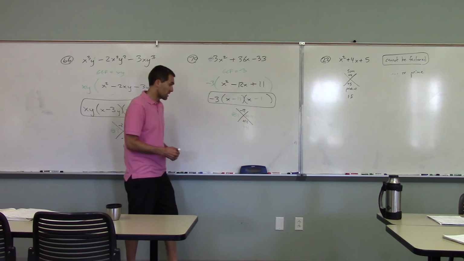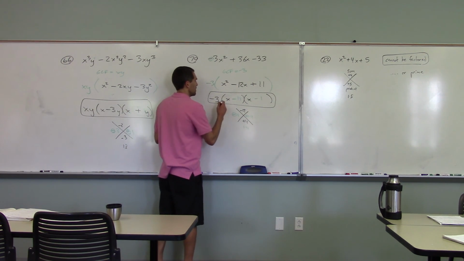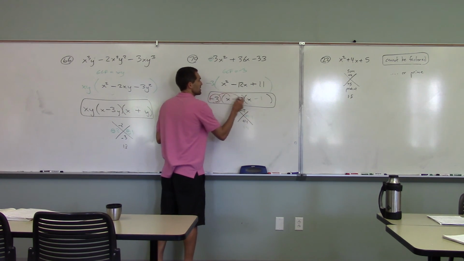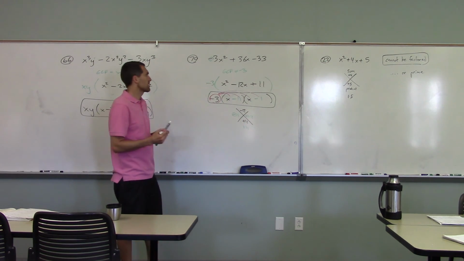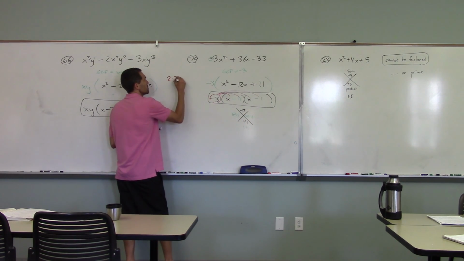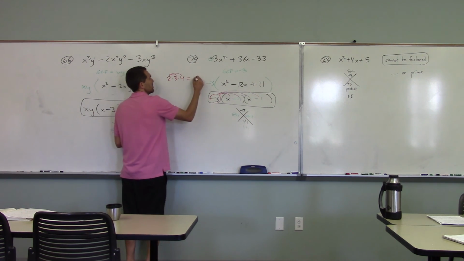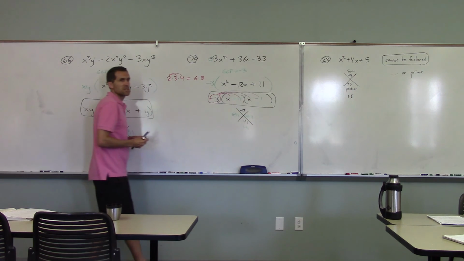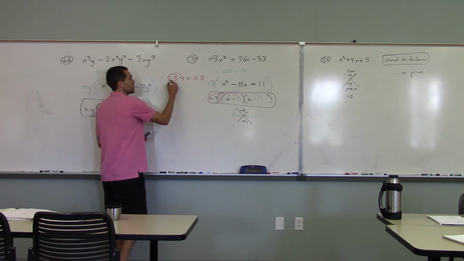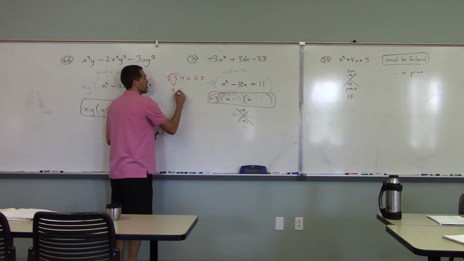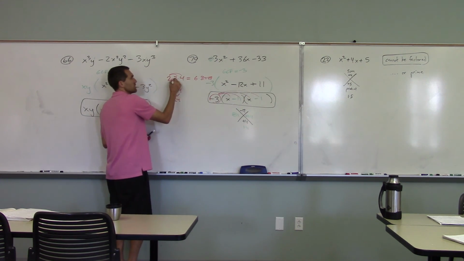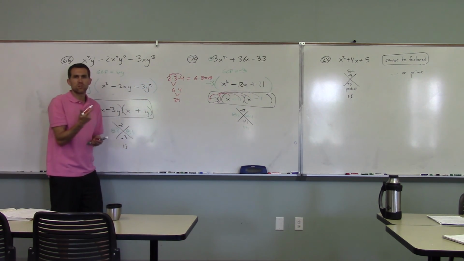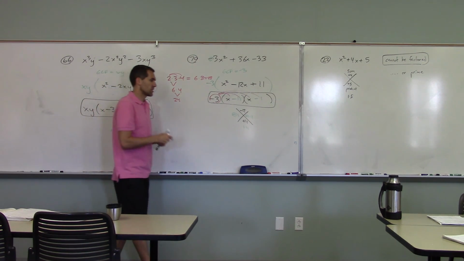The one thing you can't do is multiply this into all 4. Okay, you can't do that, because that's like saying 2 times 3 times 4 is equal to 6 times 8. That's not true. 2 times 3 times 4 would just be 6 times 4, 24, not 48. You can't multiply the 2 by both, because then you're multiplying by 2 twice. Okay, so just a little tiny thing.